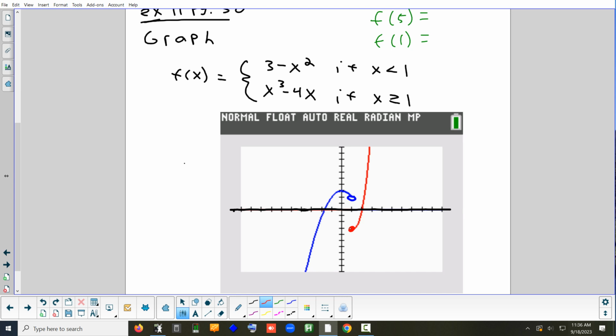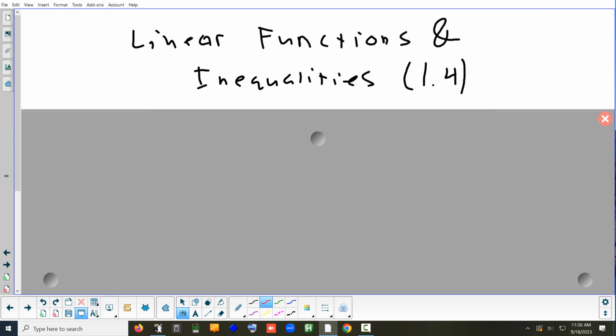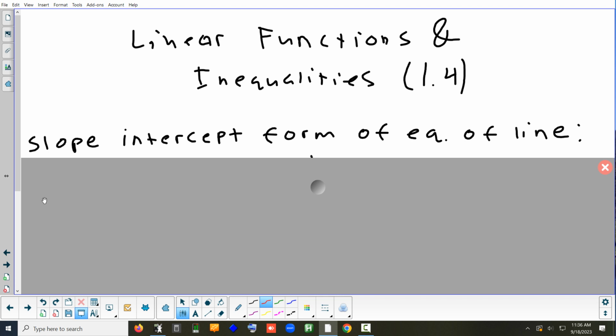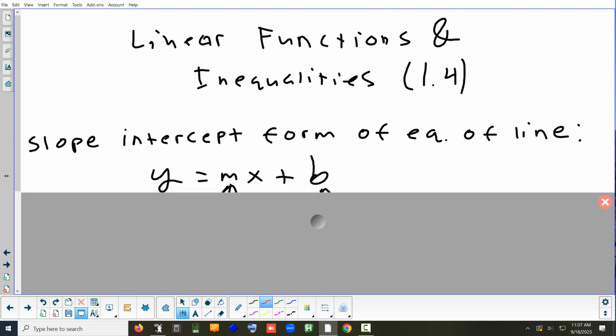Okay, so the last part we'll do with the last half hour is just take a look at slope, y equals mx plus b. I'll go through it pretty quick since it's algebra 1, but I still want to make sure people remember it. So slope intercept. What's the equation for slope intercept? Y equals mx plus b. And if you already know it, you don't necessarily need to write it, but it will be on the test.